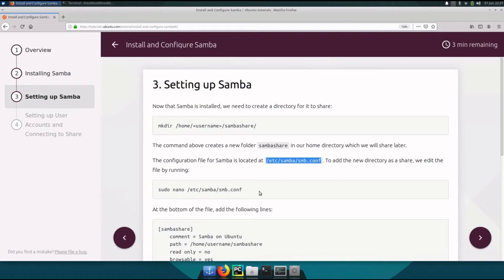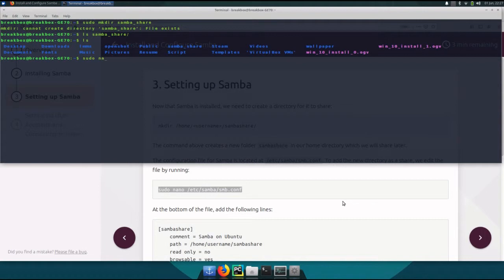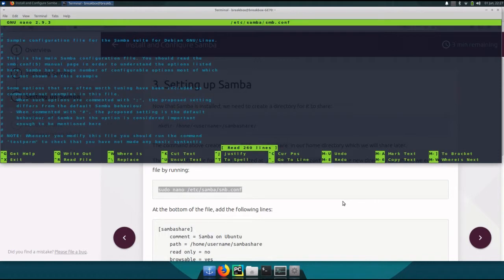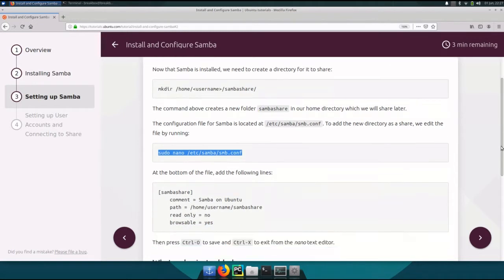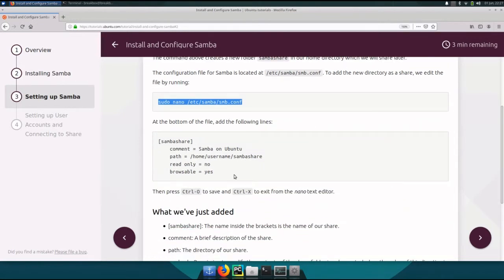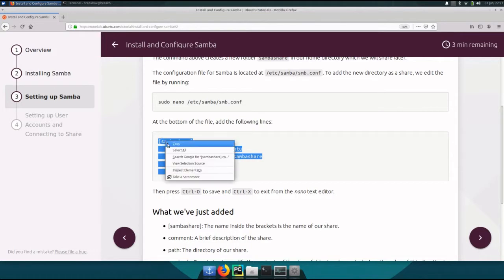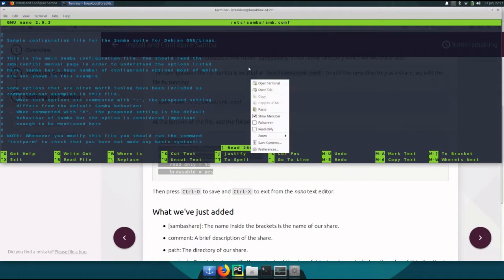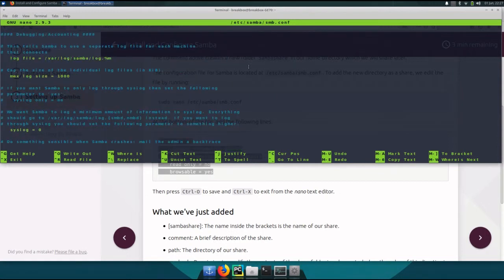And we can simply do that by going back to the terminal and running the sudo nano etc/samba/smb.conf command. And we will add these 5 lines to the bottom of the configuration file. We will make sure that we update the appropriate path to the directory here.